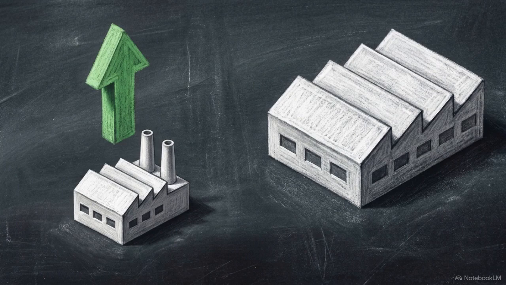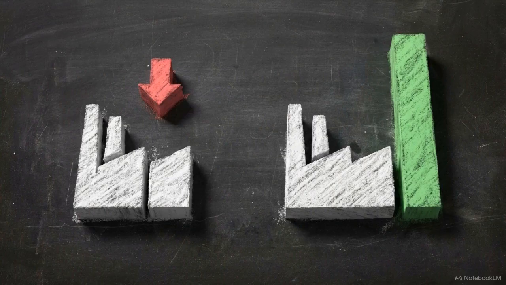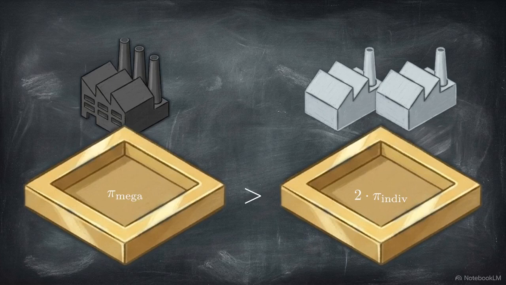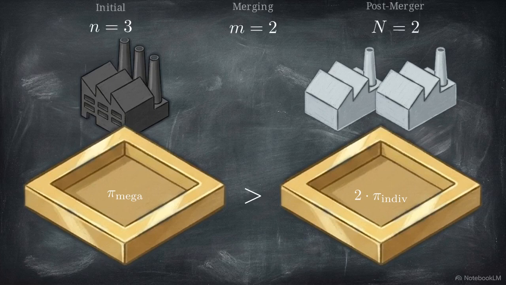These outsiders benefit from the reduced competition without sacrificing any market share or taking on the operational burden of a merger. Any merger that simply reduces the total firm count acts as a positive externality, enriching the non-participating rivals. For this merger to be rational for the participants, the profit of the new megafirm must be greater than the combined pre-merger profits of the companies that formed it.